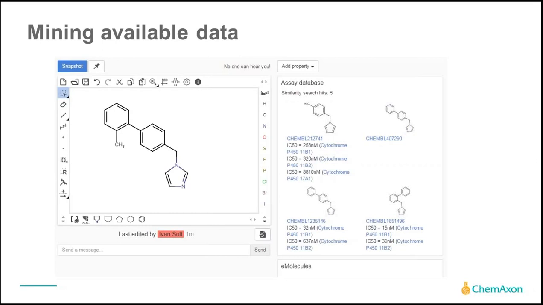You see which way you want to go, whether there is information available on the molecule that you are working on or not. You can even look at the eMolecules database to see what would be the easiest way to purchase building blocks when you want to synthesize a molecule, and so on.